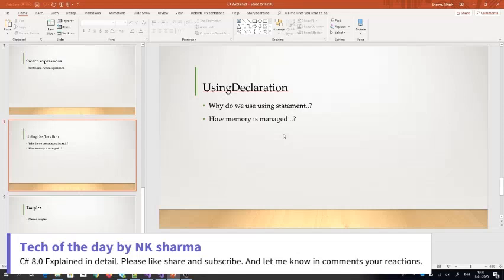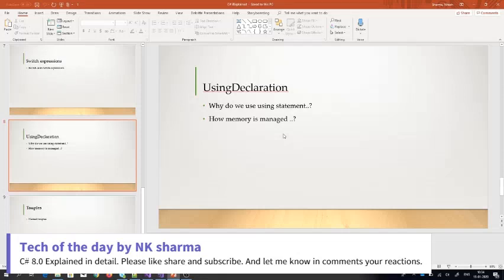Managed code is garbage collected automatically by the .NET framework, whereas unmanaged code, which comes from third-party libraries, can be developed in other languages or be something different, which cannot be managed by the .NET framework.